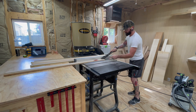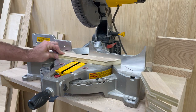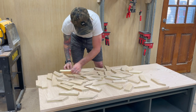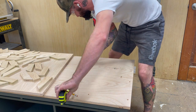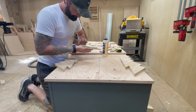So I was able to cut some 3/4 inch plywood strips. And the reason why I went with plywood is I didn't want to have to worry about wood movement. I've seen a lot of this herringbone pattern stuff before, and people want to enclose it into a border, and it always has problems because the wood has to have somewhere to move, especially when it's cut into different strips going different ways. You end up having a lot of problems with it. So plywood was my best bet.